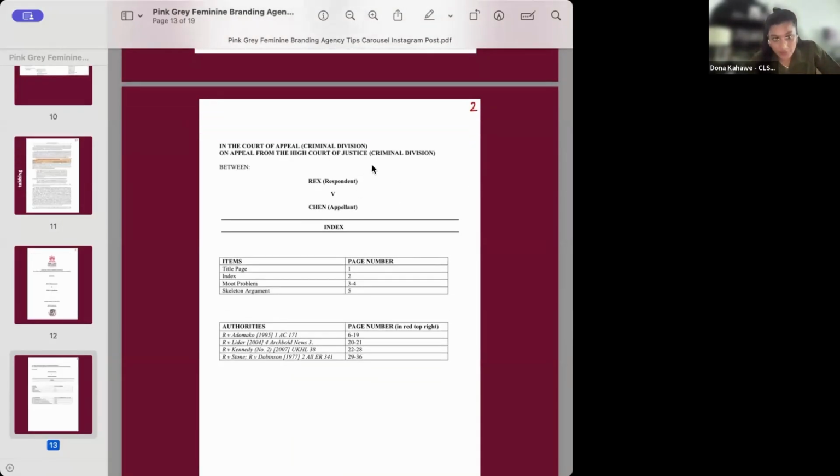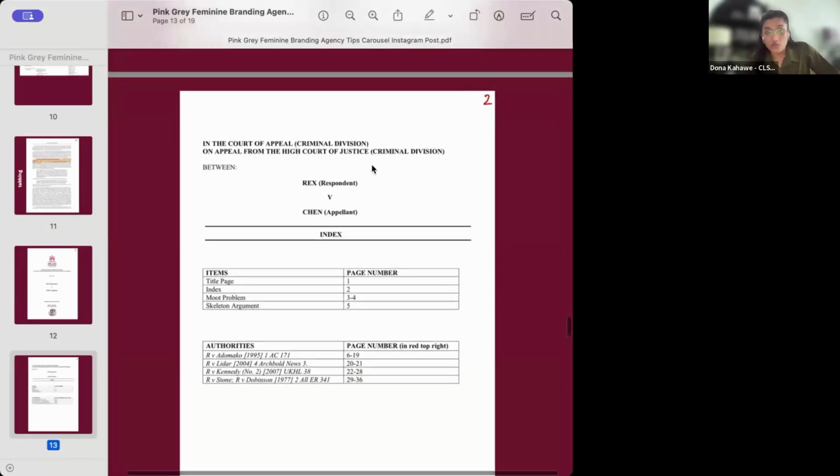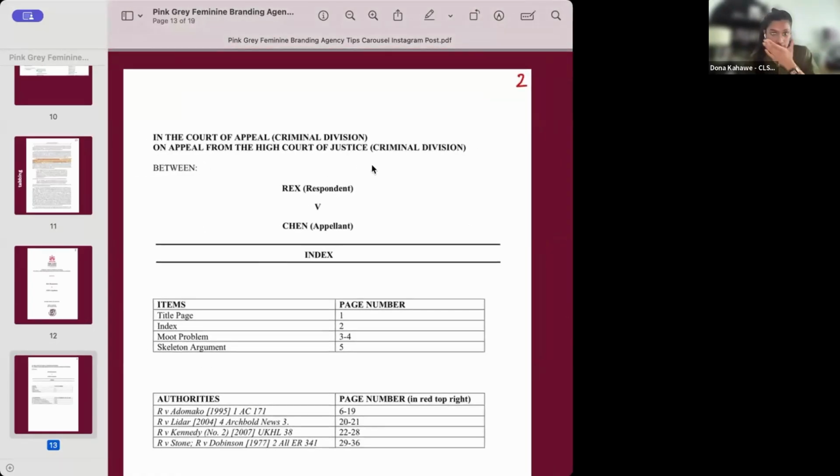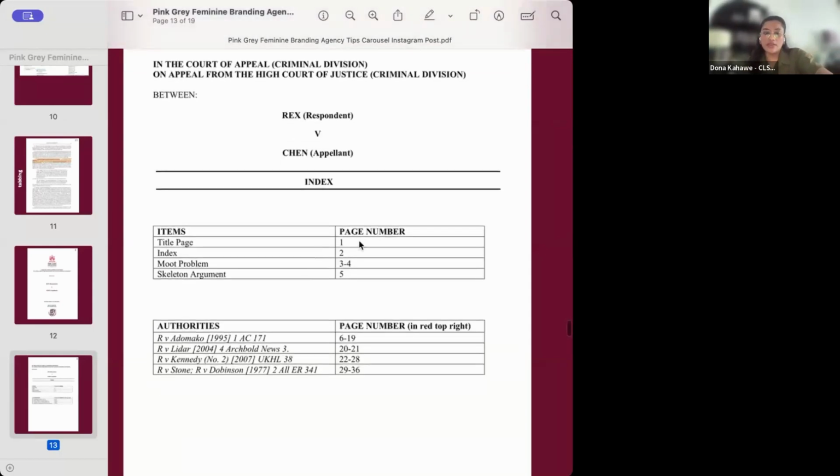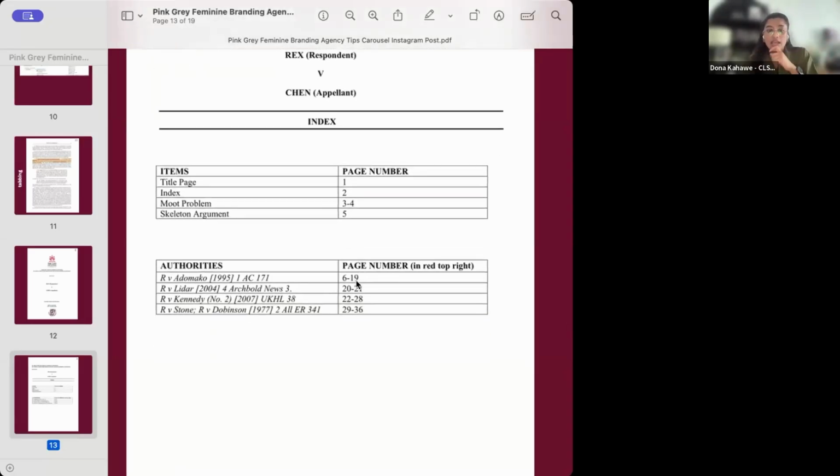But what you do have to do is a contents page, and this is what it looks like. Again, same information that you had in the moot problem up here and here, and you just put your index in between two lines. It is just a way of allowing the judge to see what is on what page, where everything is located, etc. Some people had a really cool thing where they had hyperlinks within this, where you could click it and it went to the page. But I was not that tech savvy. So if you can figure out how to do it, I'm sure they'd love that.